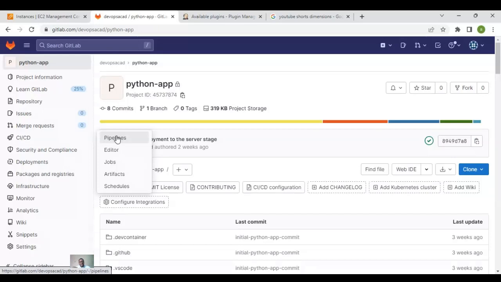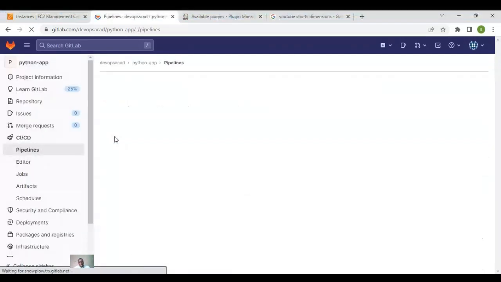So there is no need for external tools. You don't need to install any plugin, you don't need to install any third-party tool in order to build and run a successful or an efficient pipeline. All you need to do is to have your code within GitLab, and within that same environment, you can write and run your GitLab pipeline.